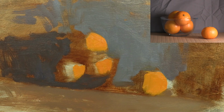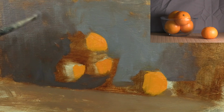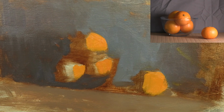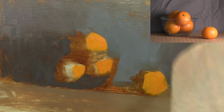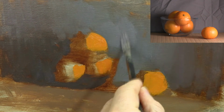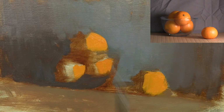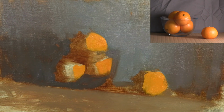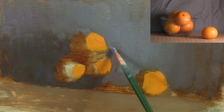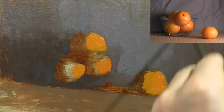I'm using this new colour to add a gradation in the background, moving from the lightest part in the middle just above the tangerines towards both the left and the right where it gets darker. I also want you to notice that as well as a shift in value, there's a subtle shift in colour. From a more blue-grey violet in the lightest part of the background towards a warmer colour that contains more red as it gets darker. Here I'm making the lighter middle part of the background even lighter.